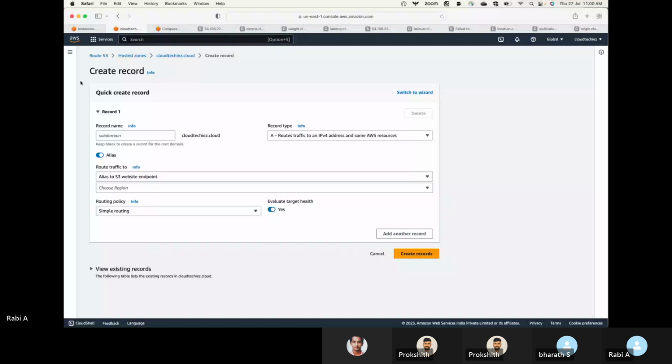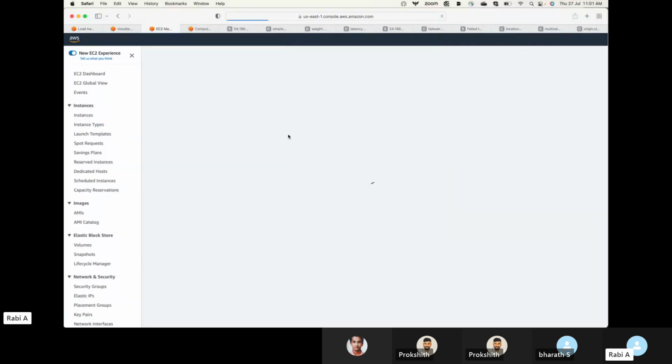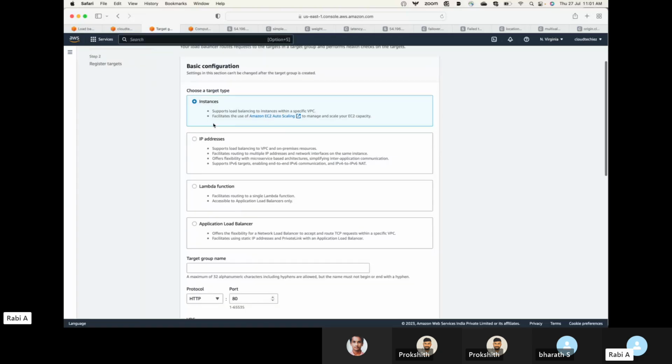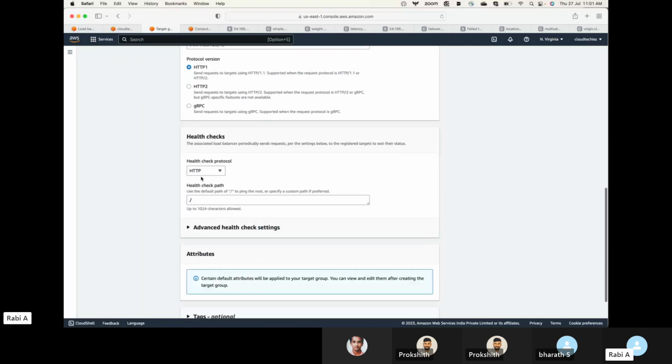We'll go with the application load balancer and call it demo. We are running this in the default VPC. We'll select all the subnets because I'm not sure where my instance is running. My security group, and this is going to be on port 80. We'll create a target group for this. We are going with instances. That's my VPC health check.